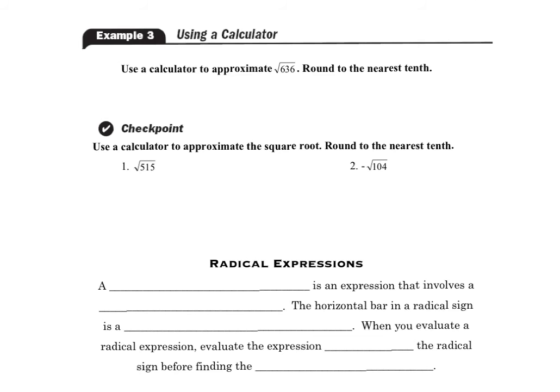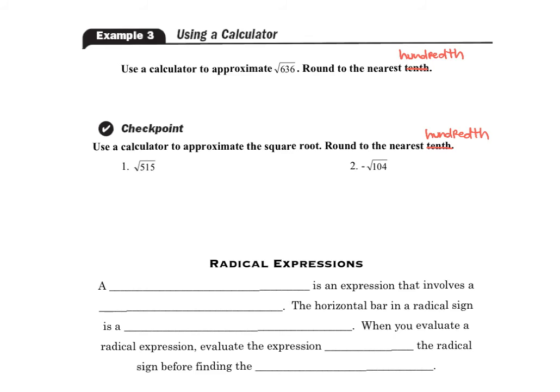All right, so in the last examples, we approximated a square root to the nearest whole number. And we don't need a calculator to do that. But sometimes we want to be even more precise. And so this time we're going to round. It says in your directions to the 10th. Cross that out and put 100th. We always round to the nearest 100th. So let's go ahead and stay consistent there. And that's what you'll do on your homework as well. You'll round to the nearest 100th.